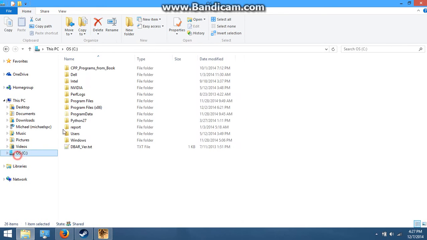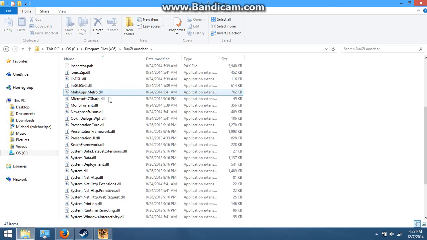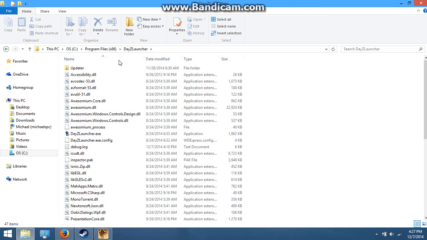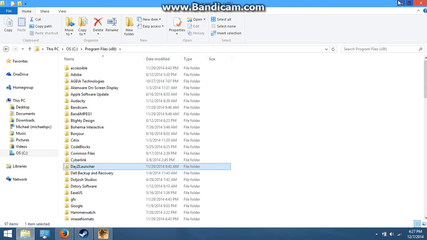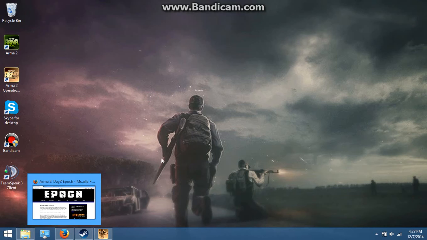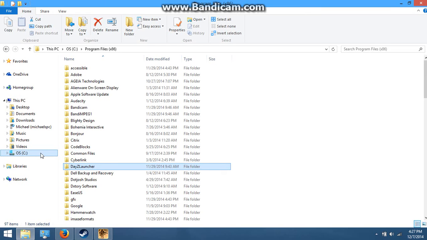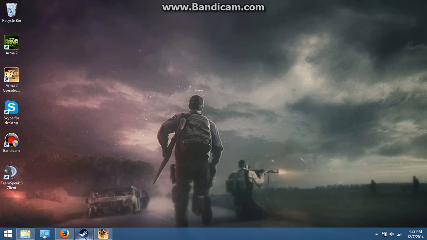There's also, I believe, the Dayz launcher. There it is. If you use a Dayz launcher, your files may be in here. It depends, really, because I know you can change the directory you want it downloaded with that launcher. But what we need for our purposes is for it to be in that specific directory that we went over. That way, Arma 2 will find the extensions without having to look in any additional places, and we don't need startup parameters. Everything will work fine.